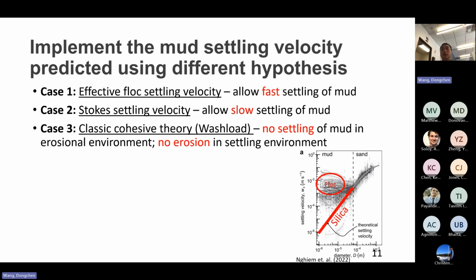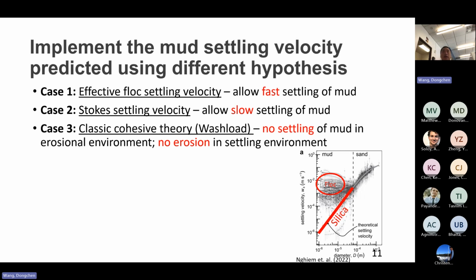So here are three different cases we set up to model the sediment transport at Wax Lake, basically following the three hypotheses I mentioned before. The first case is to assume the fine sediment settles in the form of floc aggregates that basically settle at a faster rate and entrain at a slower rate.